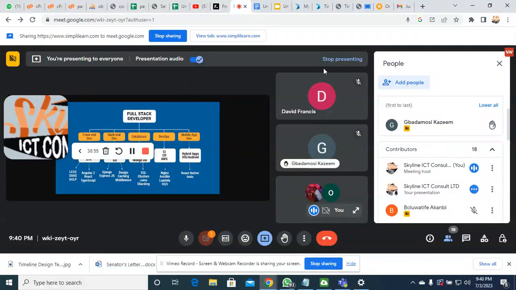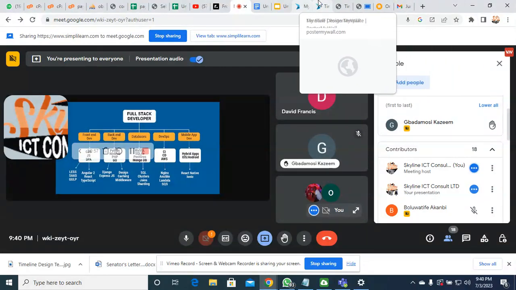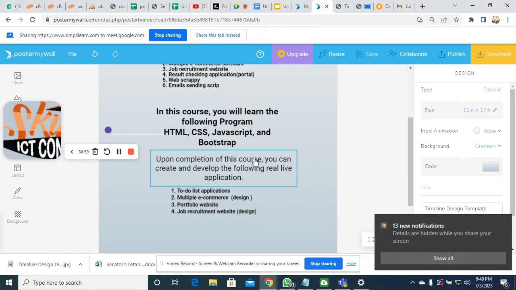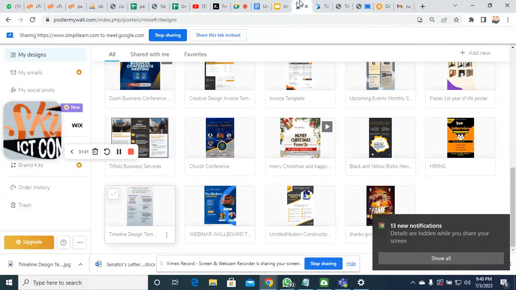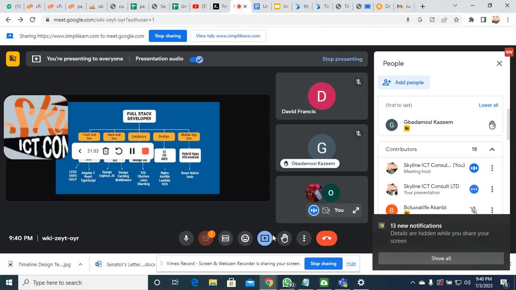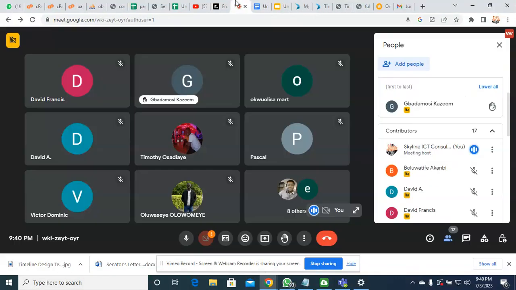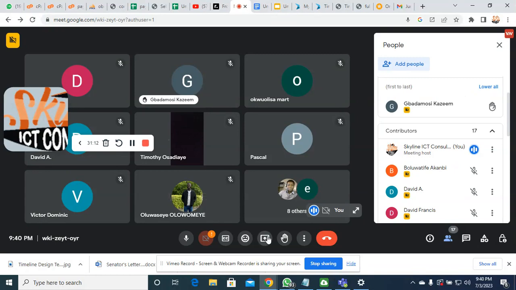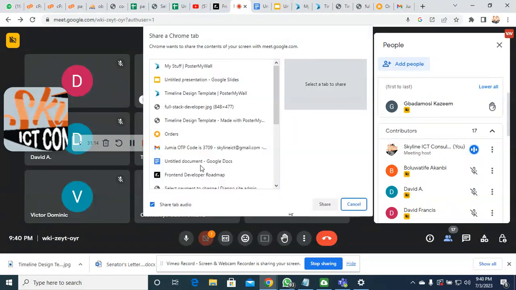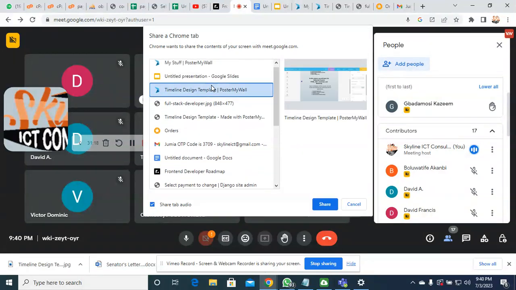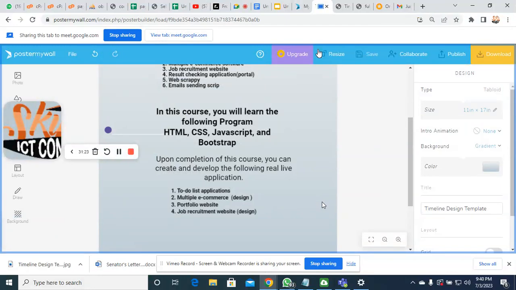Let me move ahead to what you are going to build during this program. Not really at the end of the program, but during this program, what you are intending to build. Although I didn't list out everything here, the truth is that there is no limitation to what you can do at the end of this program. I think I've been able to mention the programs we're going to be learning, the front end and every other program that you require as a front end engineer.